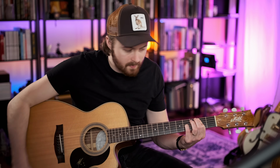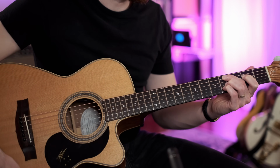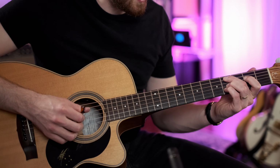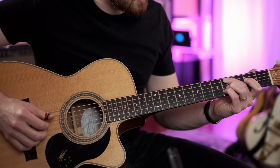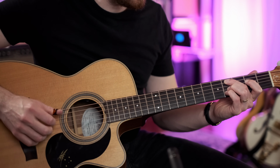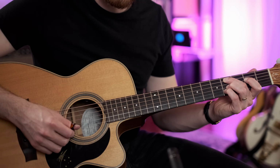And let's jump right into it. So we're in the key of E major here, but we start off with this C sharp minor chord, and I like to play a C sharp minor 9, which is this beautiful chord. We're playing the middle four strings of the guitar. We're playing the 4th fret, 2nd fret, 4th fret, 4th fret.